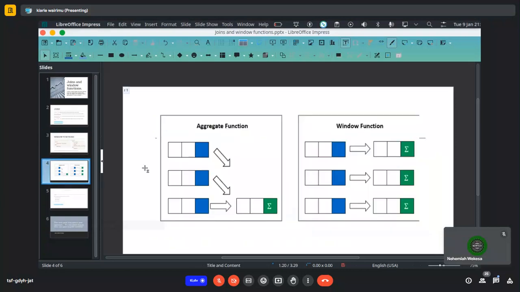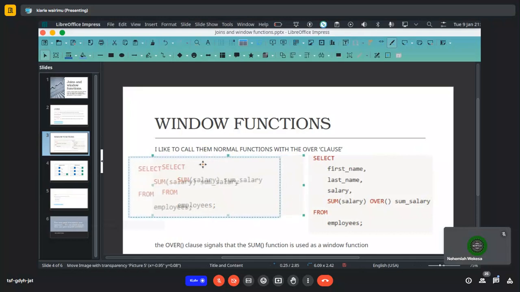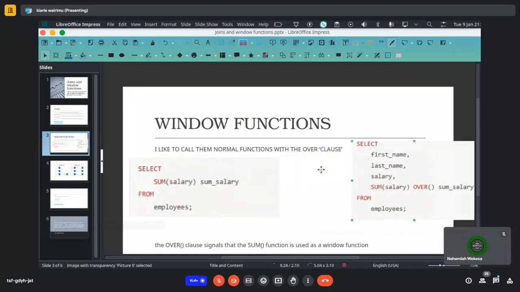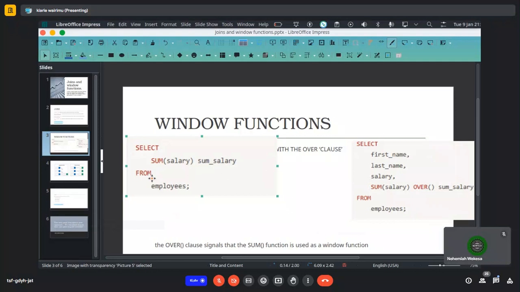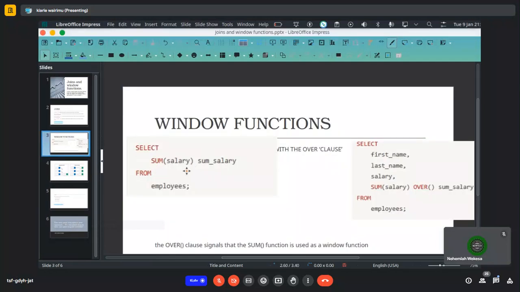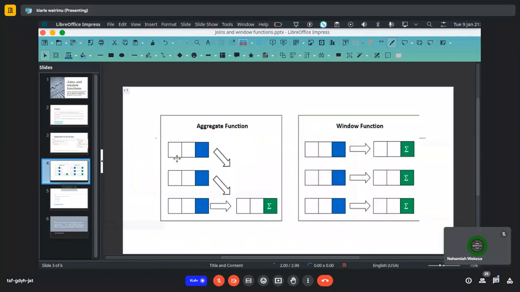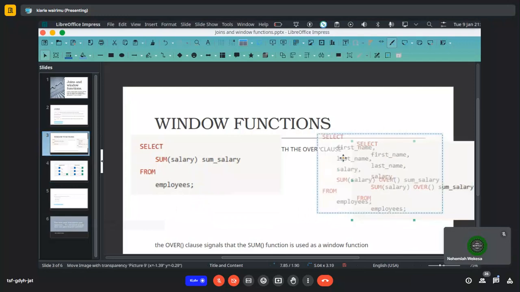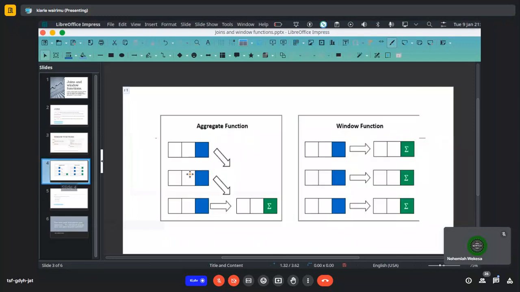So here is a pictorial representation of what this is: function 1, this is function 2. So function 1, it's an aggregate function. So when you do sum of the salary from the employees table, it will add down and you will get the sum down there. So when you input this function, this is what you will get.